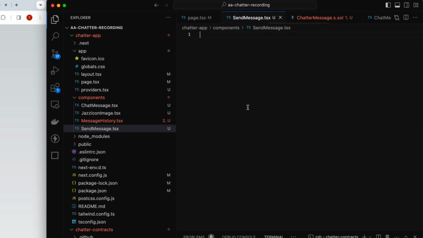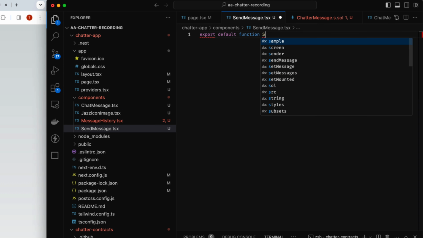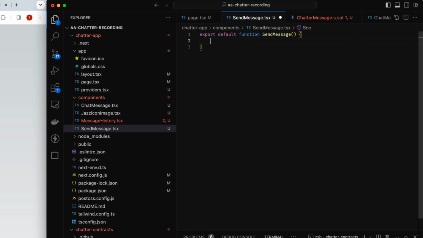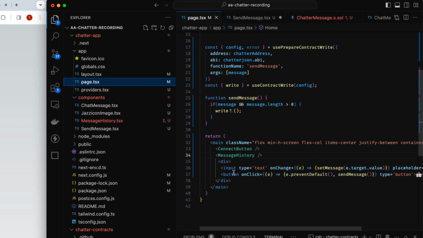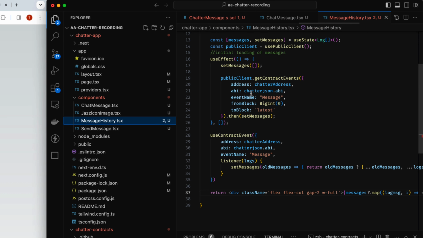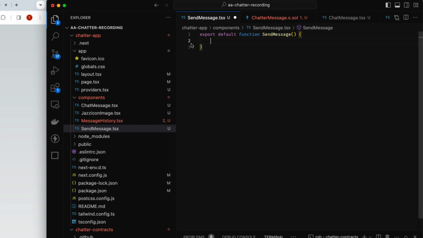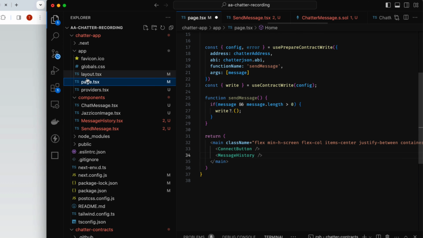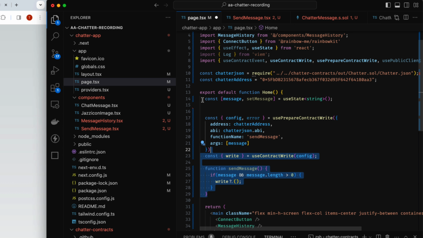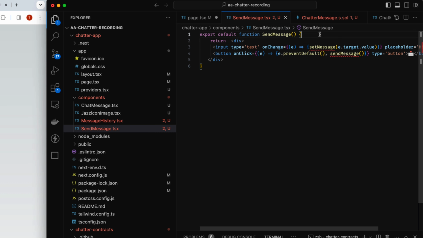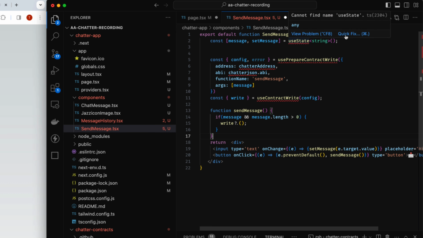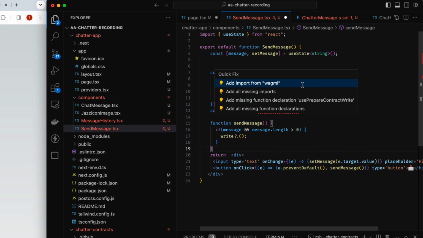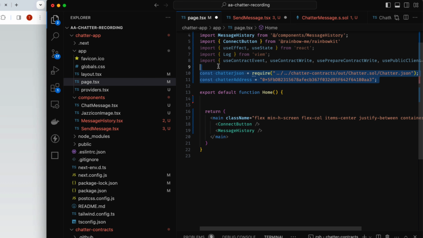over here as well. I'm just going to separate all the different items that we have on the page into different components, as it should be. So I'm just making another send message component here, and in a second I will show you how to do this with the scrollable area, so it stays on the bottom.